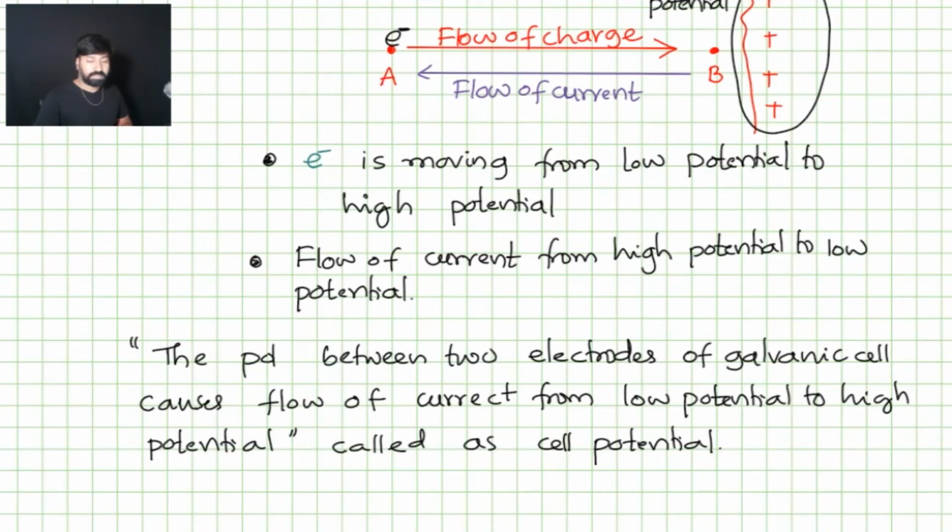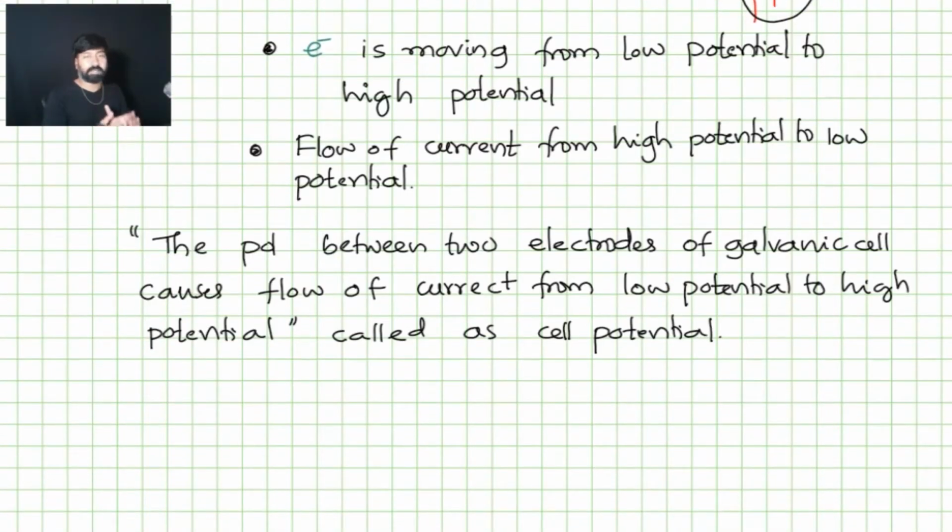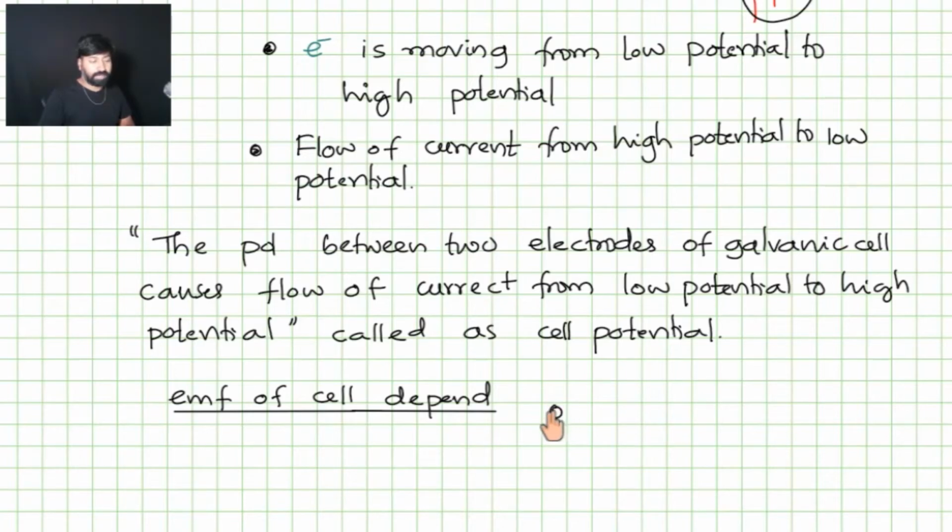Okay, now we'll see some factors which decide the EMF of the cell. The EMF of a cell depends on a few factors. So let me list out those factors here. The first factor is the temperature. As you know, when you raise the temperature, the atoms start moving, the flow of charge becomes fast, and because of that, conductance or potential difference increases and the flow of current is also increased.